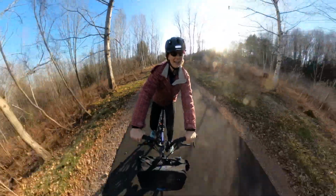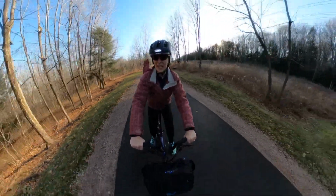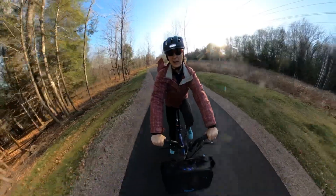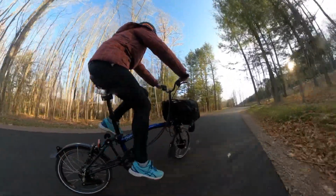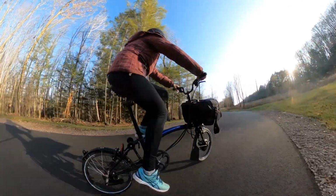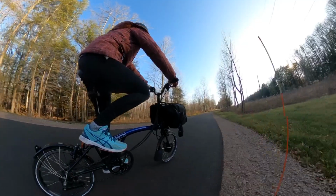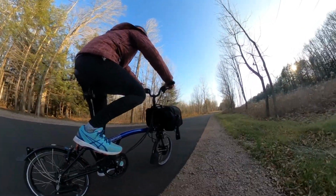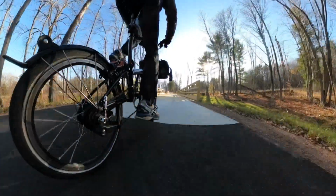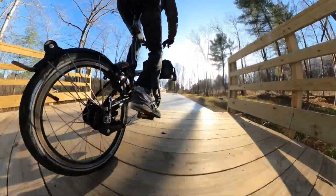As with most folding electric bikes on the market, there are trade-offs to be had between weight, motor, and battery size. Brompton opted for a 36-volt system with a 8.55 amp-hour battery, or 307 watt-hours of battery capacity. For comparison, this is about half of the capacity of a full-size electric bike, though these other e-bikes also can weigh up to twice as much.